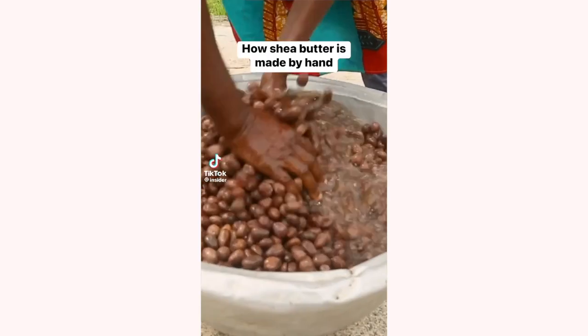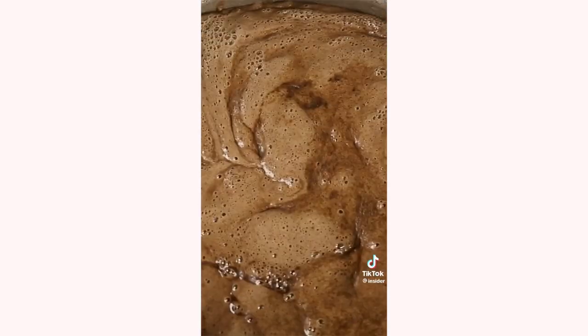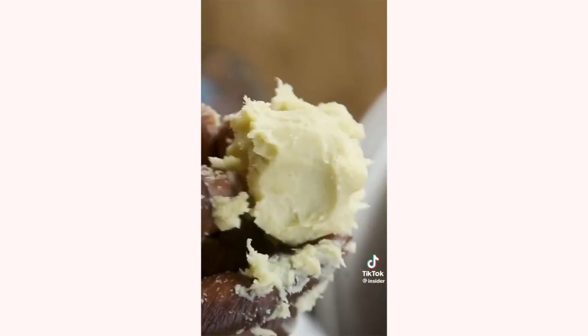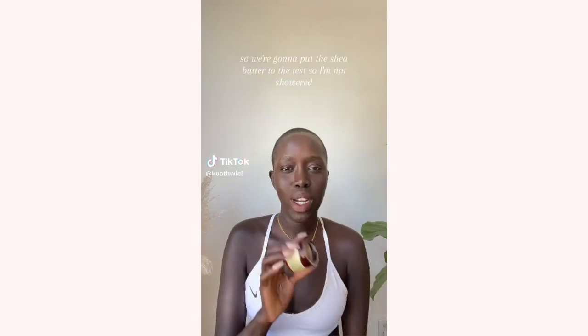Shea butter has long-chain fatty acids which mostly consist of linoleic acid, palmitic acid, and stearic acid. A huge part of it is also comprised of phytosterols, which are basically antioxidants. These are lipid emollients. Emollients are basically a step down from occlusives — occlusives are things like petrolatum and mineral oil — whereas emollients like shea butter help to form a slim barrier on the surface of the skin or hair to prevent moisture loss.